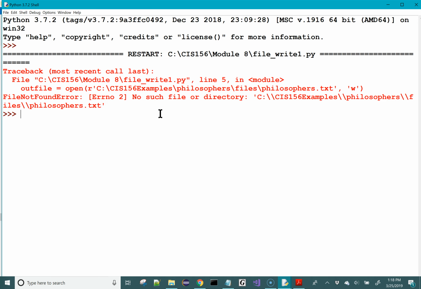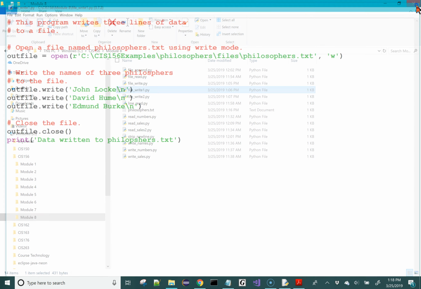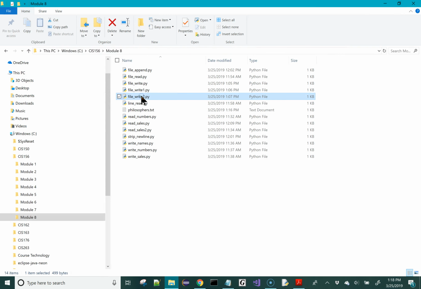The reason why we got that error is Python will create the file, but if the directory structure does not exist, it will not create that directory structure. So in order to write to that directory structure, that structure must basically be created before we can write a file to it. So what I'm going to do here is open up a new file, FilesPart2.